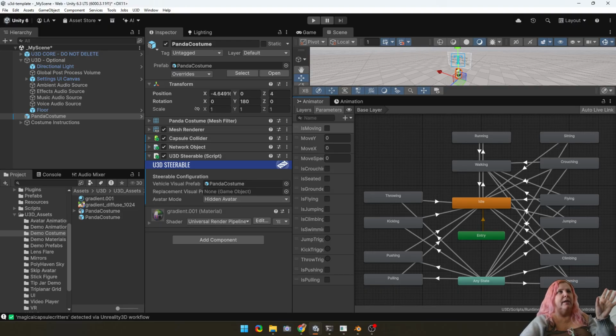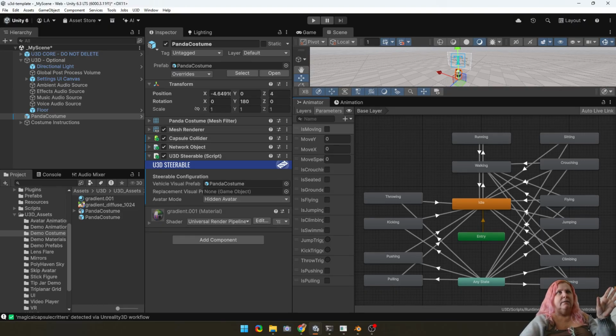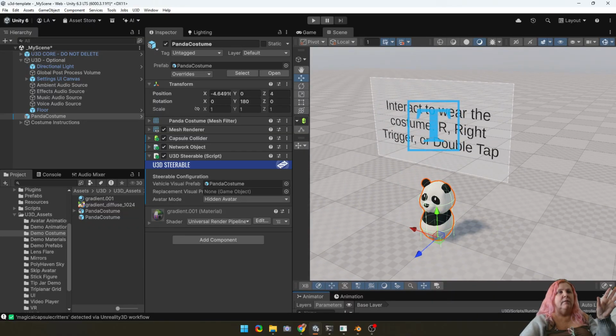That's not, oh yeah, is moving. Okay. So let's say you have an animated critter that has flippers, and you want them to go like this when the player is moving around in it. You would wire that up to the is moving parameter.